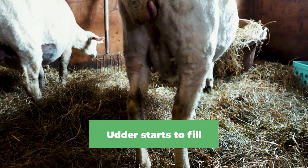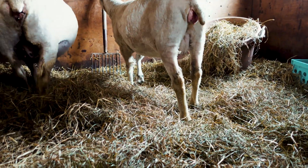You'll also see that their udder starts to fill as they get closer to being ready to lamb. And if you have a ewe that's extra wide, it's possible that she's carrying more than one, two, three, or maybe even four lambs. Last year we had a ewe who gave birth to quadruplets, and yes, she was extra wide.